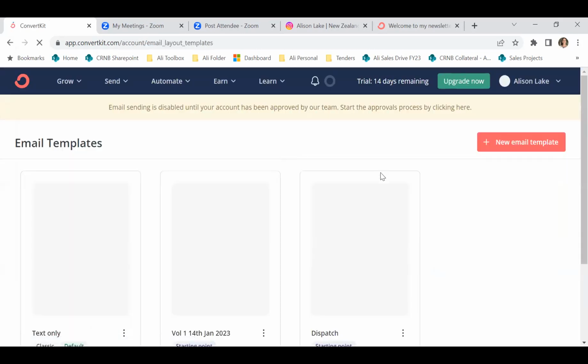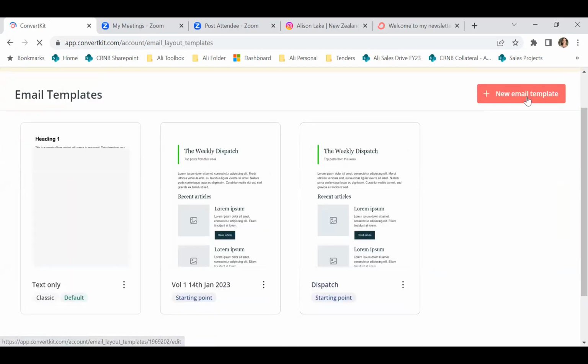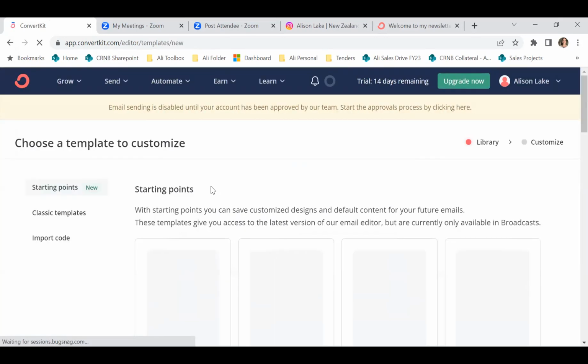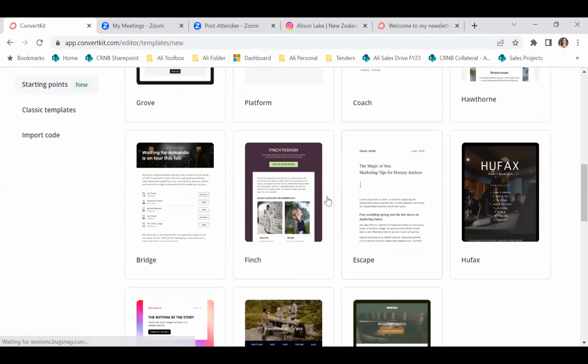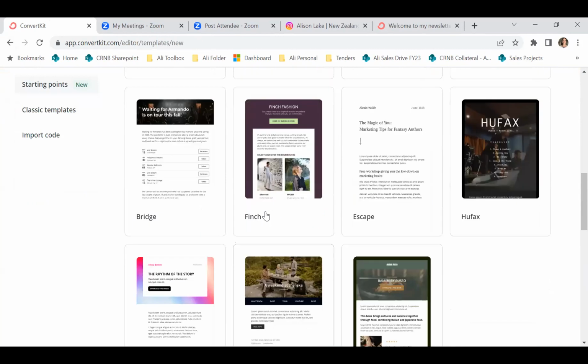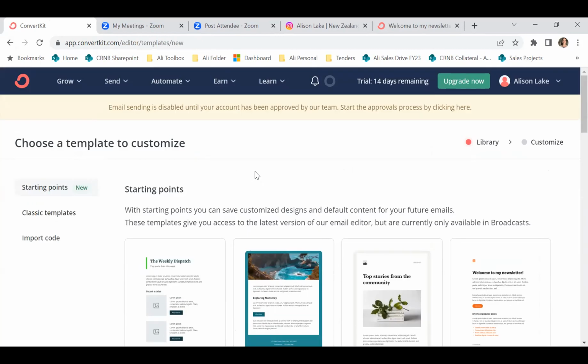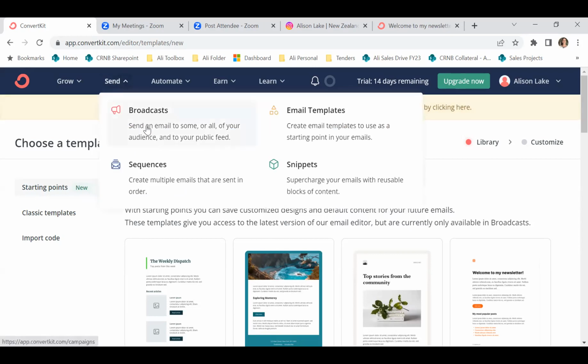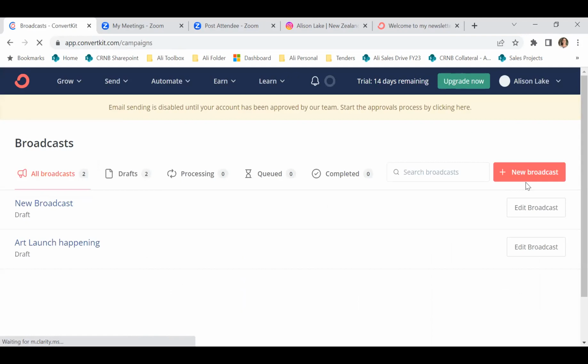So you can see it's really simple to go in and have a play and just send using your email templates, finding one that you like. So come into add an email template, find the one that you like that you can use. Make it easy. Make it so that it's not a chore to update. To be honest, mine take me about an hour, and I mostly have them done by the Thursday. So make it easy to do. And then when you've done it, come into broadcasts and then make a new broadcast.